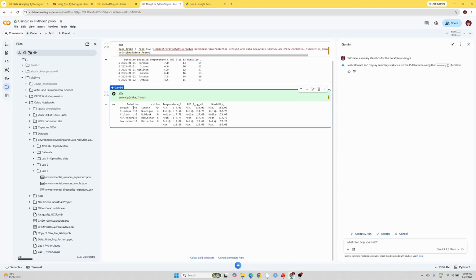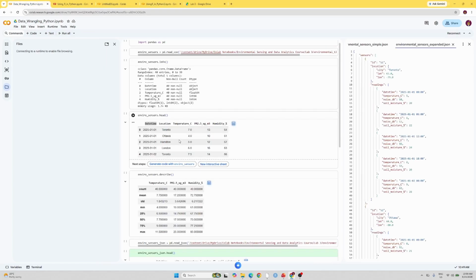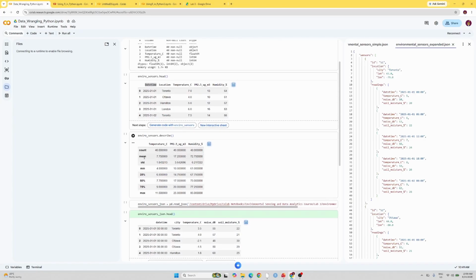So it still went through the date time and the location and tried to get some values out of that. There is some information that is worthwhile. The length of this is 40 units and there's 40 units here. There are 10 unique values in the date time. There are 4 unique values in the location. So there is some more information that comes out. I don't think the table is as nice. If we take a look here, this is the table that comes out, and there's a bit more information. We get the count, the mean, standard deviation, minimum, maximum, and all the quartiles that are involved.